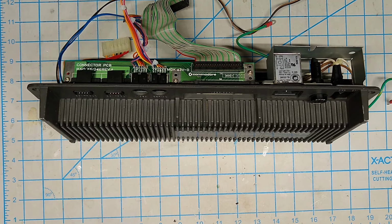Next up is going to be a quick look at the drive board, and then I'm going to remove the storage bay and the floppy drive. I'm going to clean the heads, lube the rails, change the belt on the drive, and talk a little bit about the difference between the floppy drive in the SX and a standard 1541, because they are basically the same thing. All the chips can be swapped between the two. The hardware can be swapped, but there are some differences.